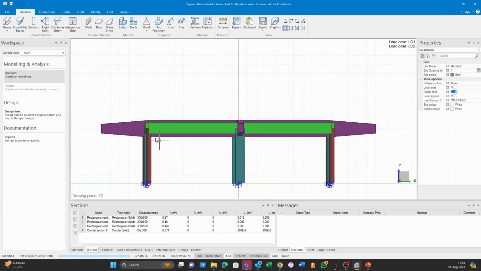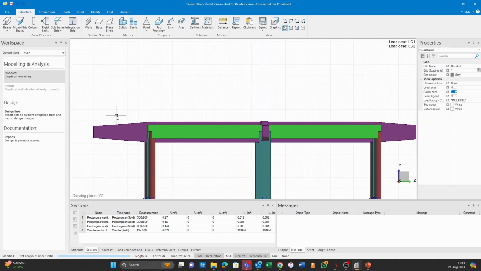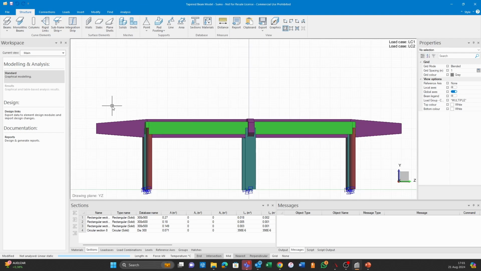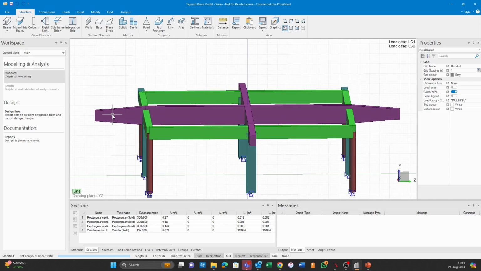Now, if you want the tops to be flush, you either can make use of solids or you can create a special profile within ProSec, which I wouldn't really recommend being the best option. But solids could be quite a good option. And I'll put a link in the description to a clip where there's a very cool workflow that you can follow to actually create those solids very easily.